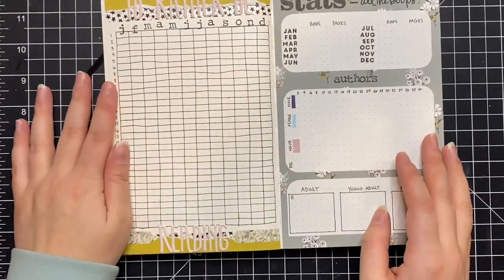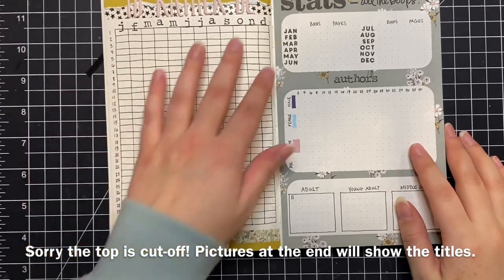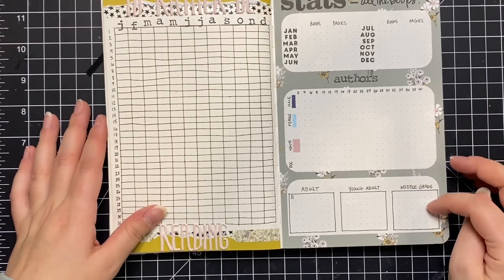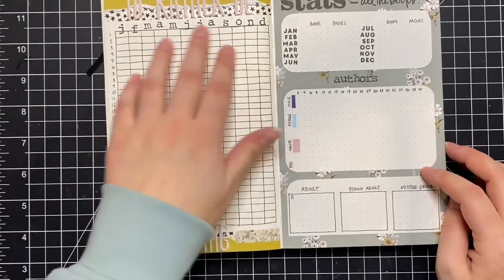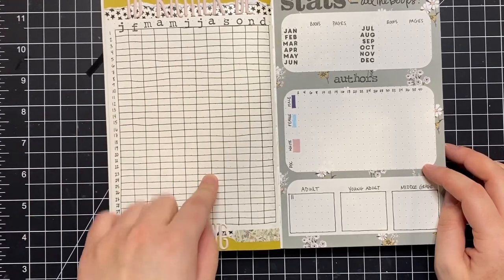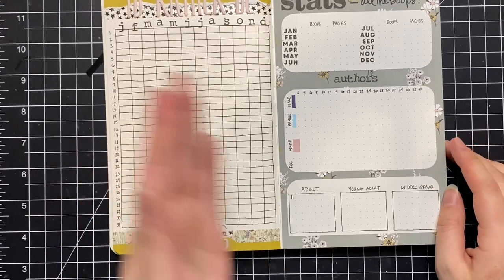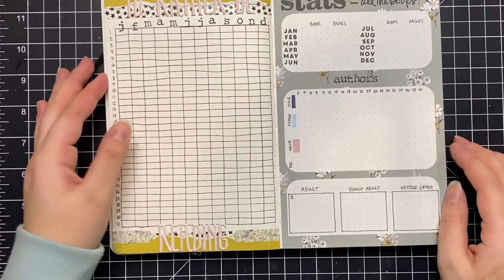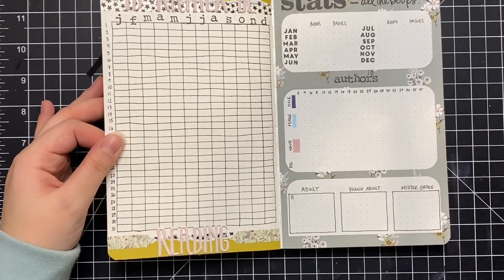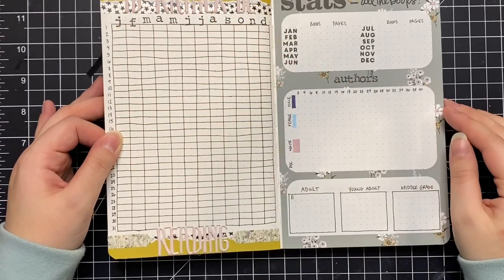Then page three, or I guess page two, this is my I'd rather be reading page, which if you watched the previous video about my book journal, you know this is where I track my reading. So every day that I read, I will color in a square. I haven't updated it yet for this year, but I will. I keep a note in my notes app on my phone of the days that I do read, so then I'll go in and fill it in like a couple weeks at a time.